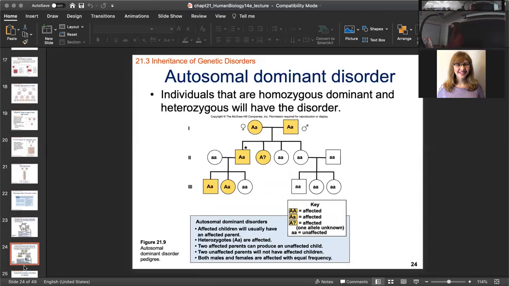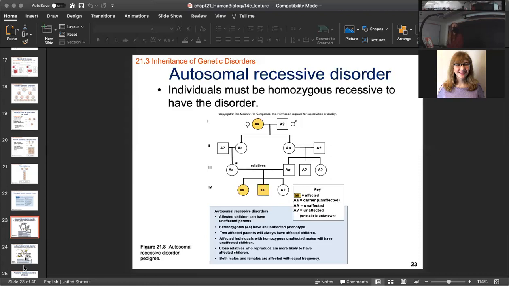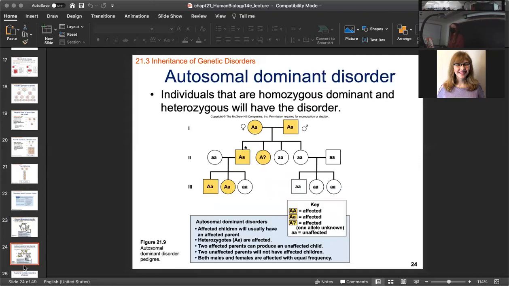So the next one, that first example here, we showed autosomal recessive, meaning that it's normal traits, gender doesn't matter here, or the sex chromosomes don't matter here, just whether or not they have freckles. And it's passed down recessively. This one, meaning that you have it if you have the dominant trait for it. So this one, you can see that all the ones that are affected have a big letter A in their diagram, okay? We can see how that is passed down. If you have two small a's in this table, you don't have it.